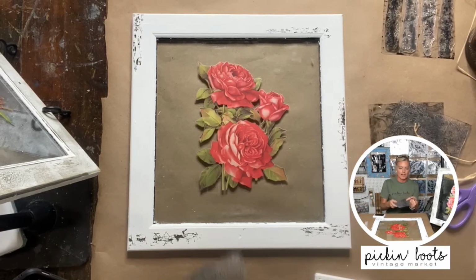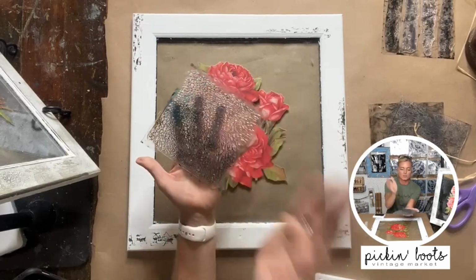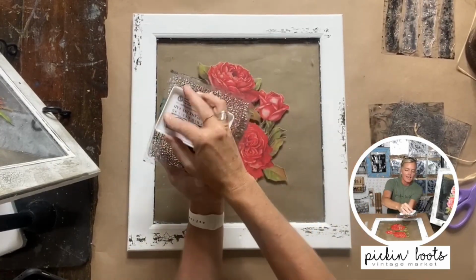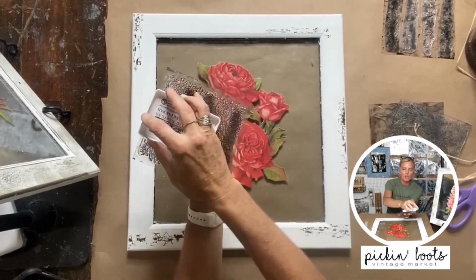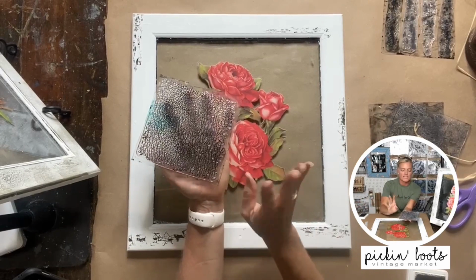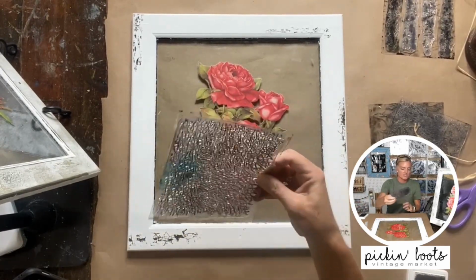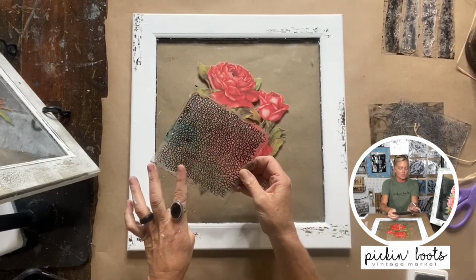Now I'm going to use the Crackle. This is just so much fun. I love this one. And they had a version where it was a 12 by 12, and it was a little bit harder to use. So this one is very easy to manipulate. So now I don't want to just stick the whole square down. I'm going to randomly be putting different parts down.